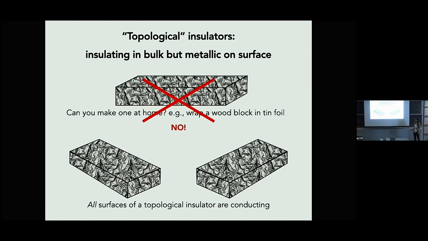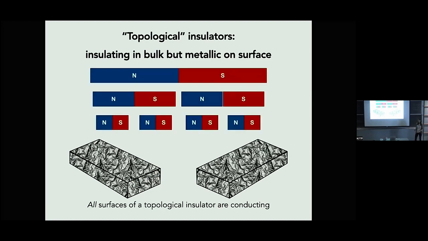And so this is, in some sense, kind of like a magnet. You can think of a magnet, it has a north pole and a south pole. And you might think, if I cut it in half, I could separate these poles. But you know that you can never do that. Every time you cut it in half, you make a new north pole and a new south pole. The north and south pole are intrinsically part of the whole of the magnet.